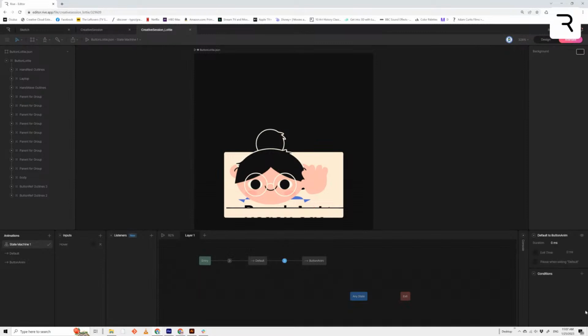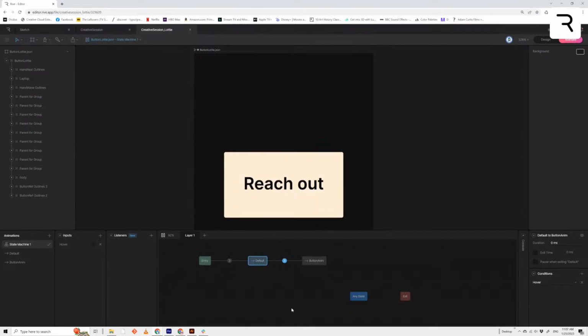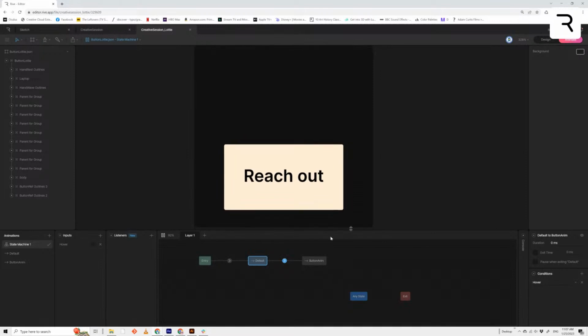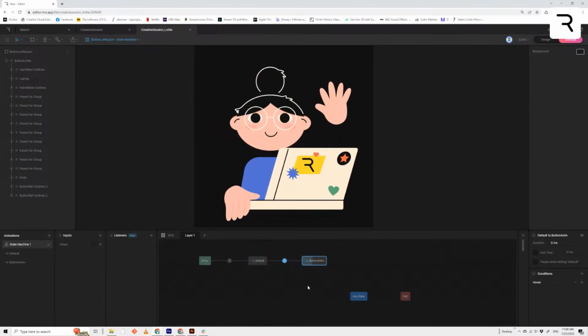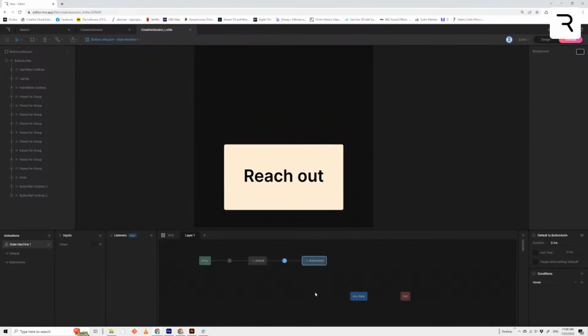And here, if I click this blue arrow, in the right panel I have the conditions to add. The inputs are on the left. I only have one, so I'm going to add this one. This is the one that I need. So I have now the default state, and if I click on hover, my animation plays.